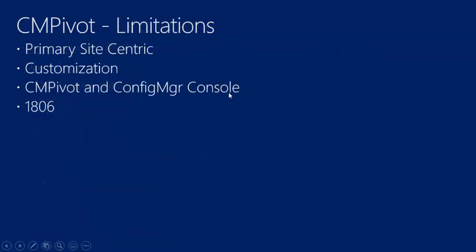There are some limitations, right? So the way CMPivot works is focused at the primary site level. If you have a standalone primary site, no problem there. If you have a hierarchy with a CAS, then all of the data pull will happen at the primary site, meaning the primary site is where the actual queries are executed, and the clients that are attached to that primary site are the ones that receive those query executions.